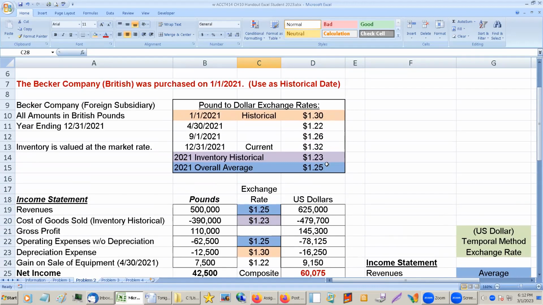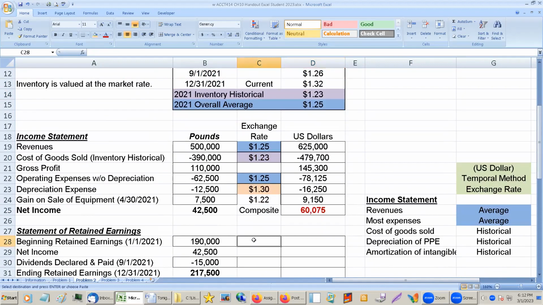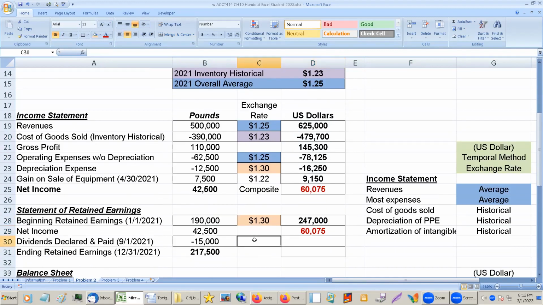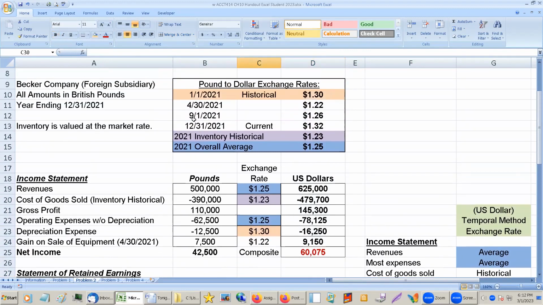Okay. Beginning retained earnings will be, at least initially, at $1.30. Bold these. Dividends paid, again, they're paid on a specific date, so we'll use that specific date, $1.26.